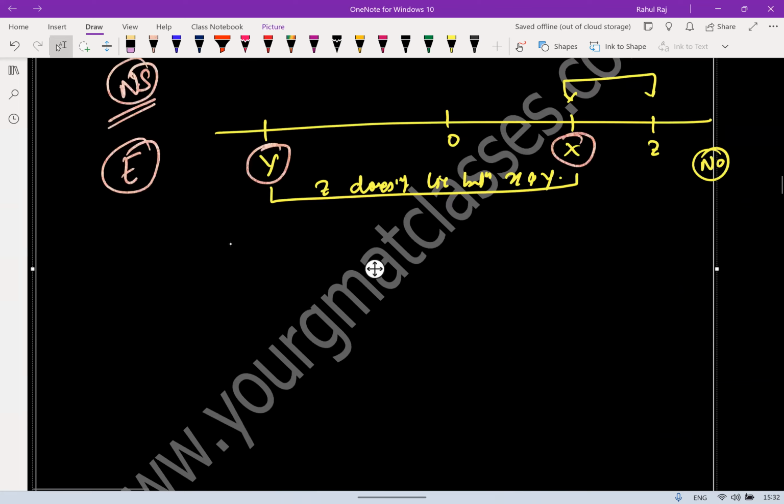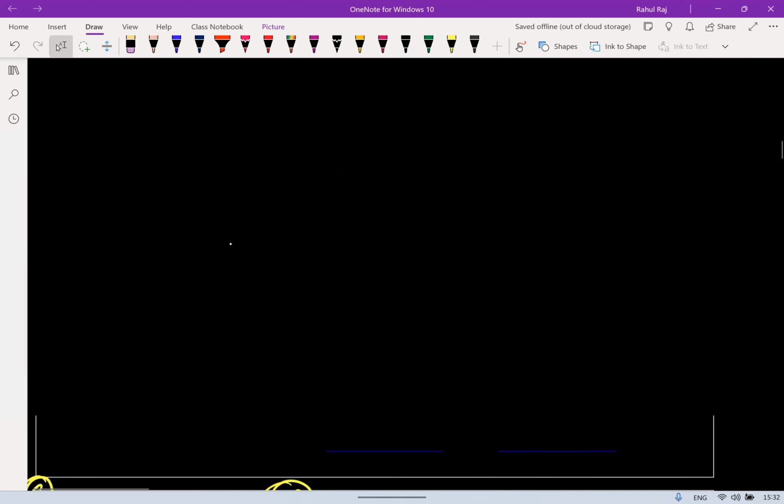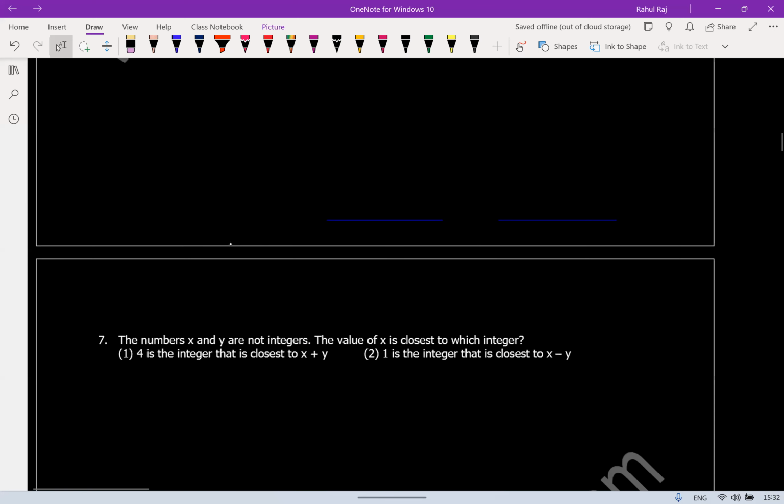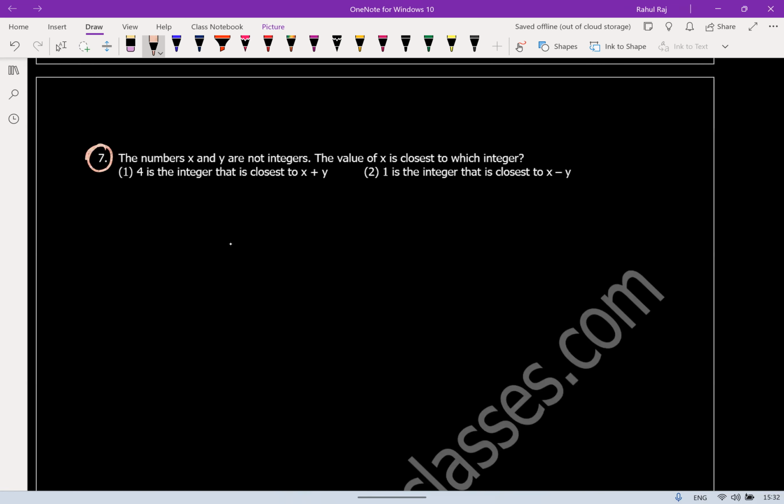I think we have done all the questions this side. We'll just do 2 or 3 questions and then we go to CR section. This is a very weird question, but it is all about how you understand the language. It has got nothing to do with how much maths you know or don't know. There's one logic behind it: 1.5 in GMAT will always round to 2 and 1.4 will round to 1. So 0.5 always rounds to the greater number. Can you please try question number 7? It's all about the language of a question. It has got nothing to do with your math skills at all.